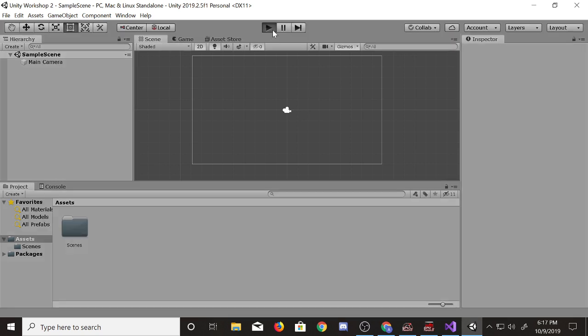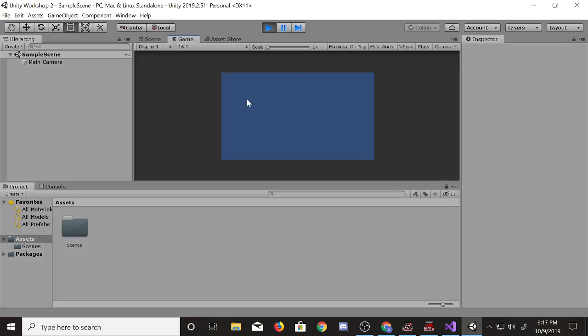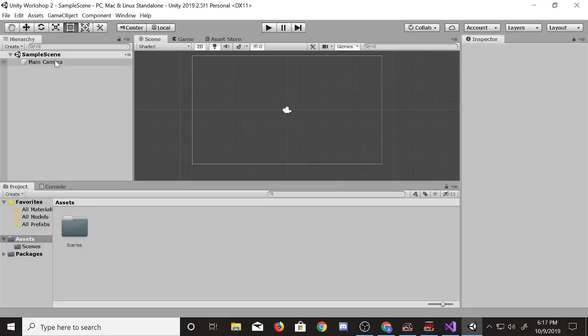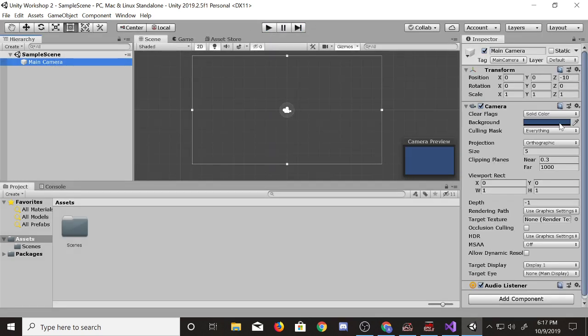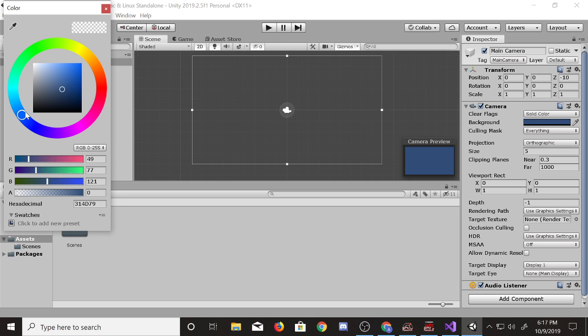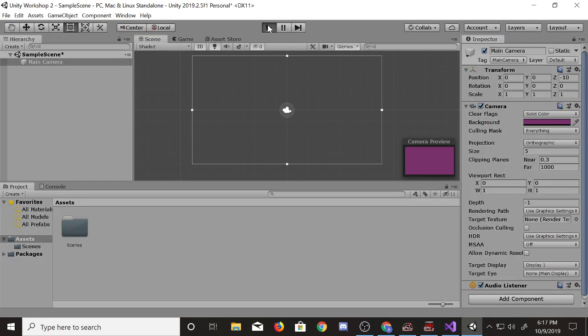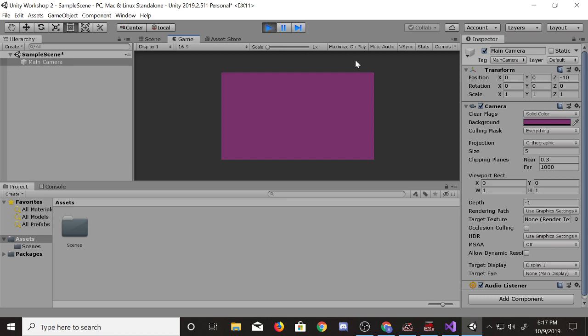If I start it right now, it's just going to be an empty screen because obviously we haven't added anything to it yet. And I believe if we wanted to, we can change the color of the background and change it to purple. That's my favorite color. I don't know about you guys. If you do that, then we now have a purple background.